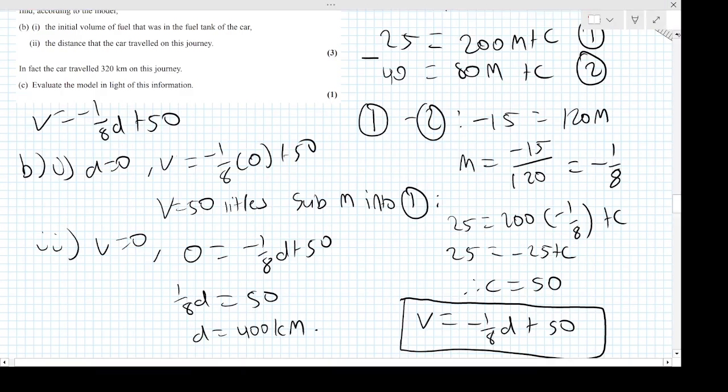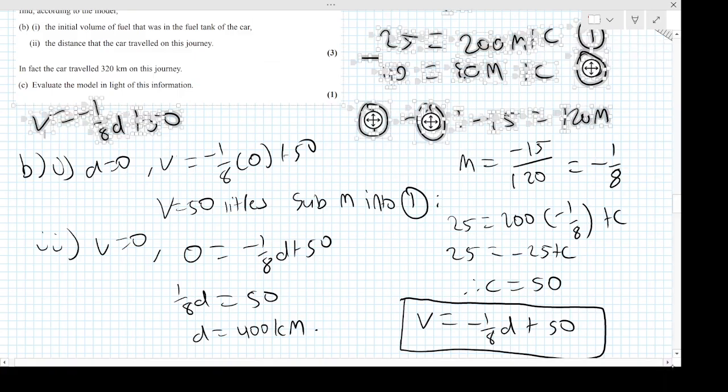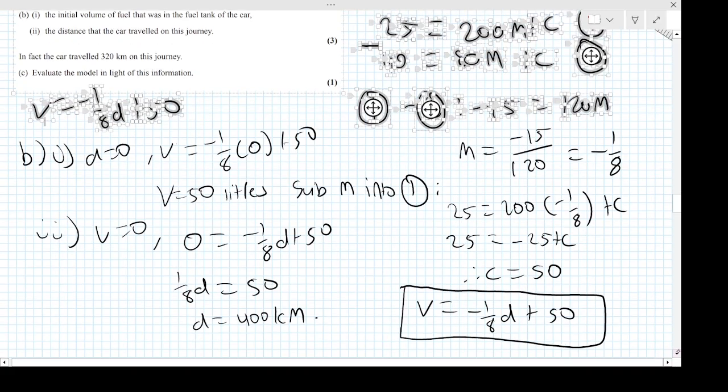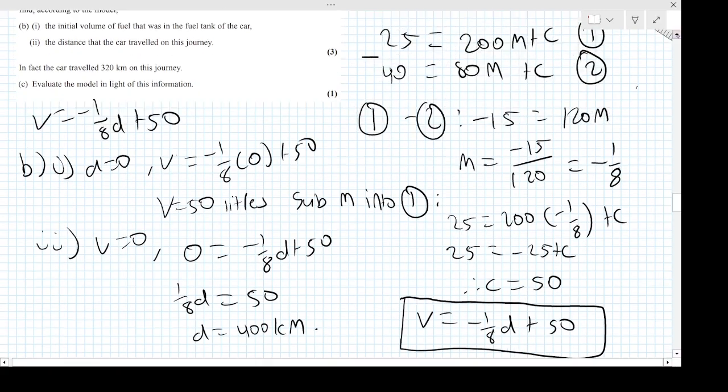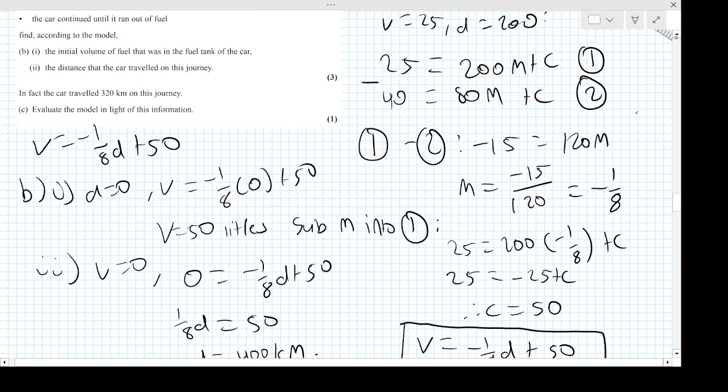Great. And there we are again. See, like the modelling. See, you can work out other info. You can use the model, convert it into an equation, to then solve that equation to find other information like this. So the initial volume and the distance the car travelled. So it's very, very useful in modelling situations in this way, converting it into a mathematical equation, and then work out other stuff.